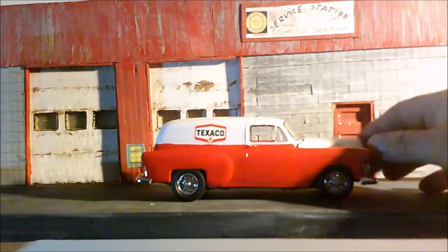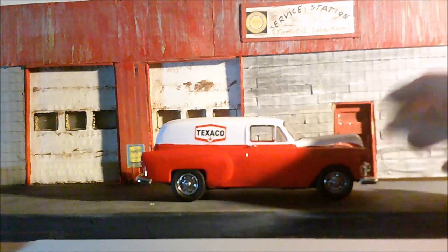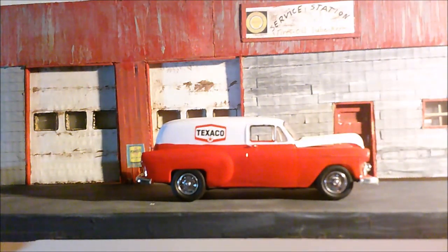So that's another project done and ready for the bench. This model has been built by many people in many variations — it's a really good kit for doing custom work, tubbed out, whatever you want. And in true story real life, I had one of these many years ago. I had big plans and ideas for it, but one day a guy came by and wanted to buy it. I let it go because I didn't pay very much for it and he gave me a few thousand dollars.